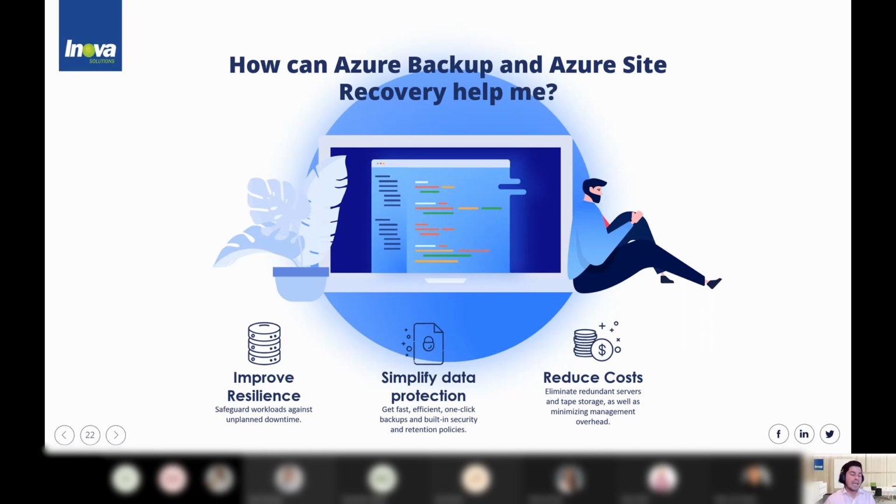They both can enable things like soft delete, so there's an additional layer of protection if someone deletes one of my backups. And one thing that may be interesting is that it may help you reduce costs as well, because there may be some devices that you're running on-prem, say for long-term storage of backups and archival, maybe tape storage, that you may be able to eventually eliminate by running some of these tools. You may also be able to automate some tasks like performing test restores or performing test failovers for that replication. And that may help reduce your employee overhead in terms of actually managing these solutions.